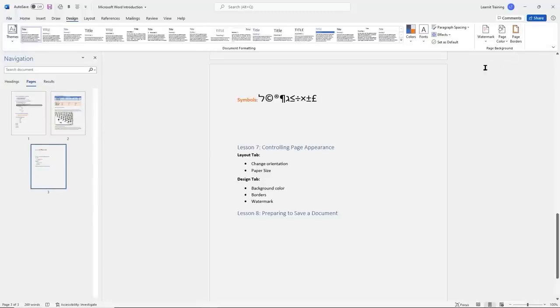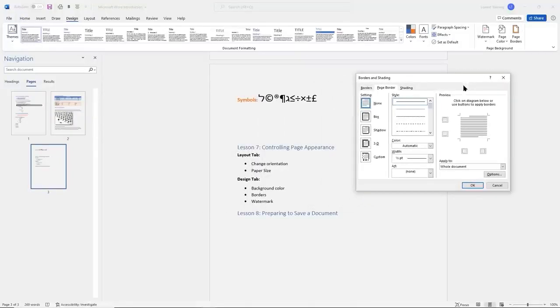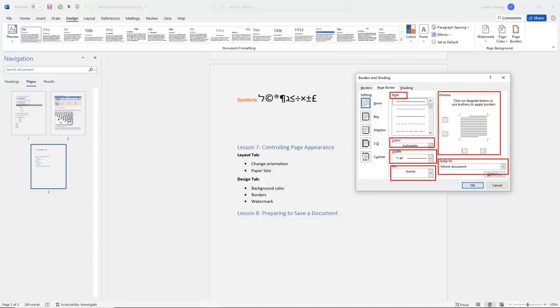And I can grab some page borders if I want to. If I click on page borders, I get this dialog box here. And I have a lot of different options to choose from, right? I can choose the border style, the color, and the width. If I want to apply some art to it, I can do that as well. I can apply it to the entire document or part of the document. And over here, it's giving me a preview. That's pretty helpful, a little preview of what it would look like.